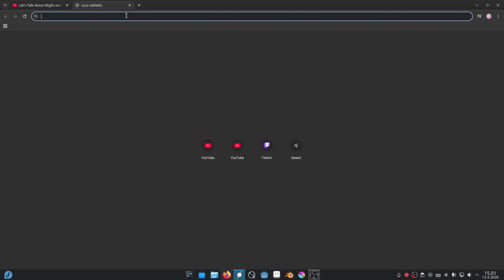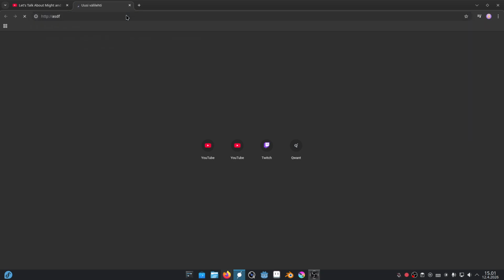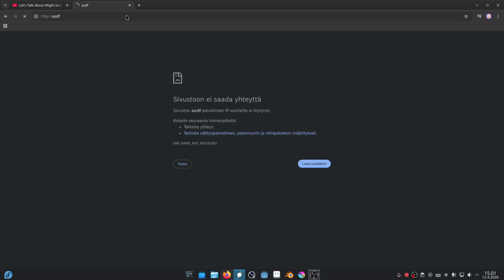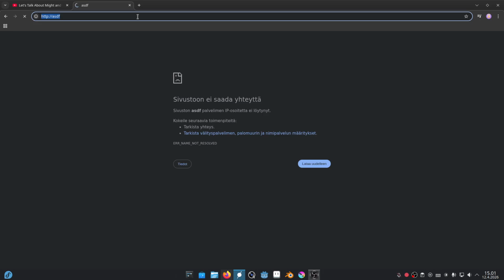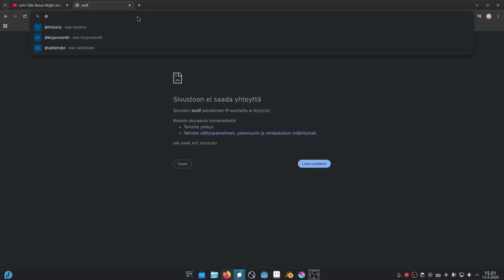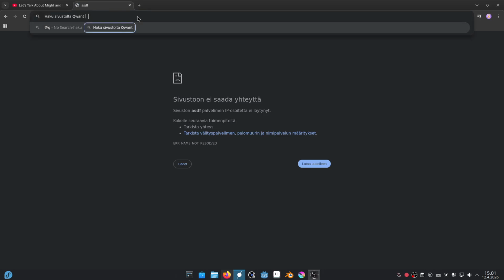For example, it has like this default search engine from the bar here is nothing. It gives me nothing. No AI bullshit, no nothing. Unless I specify what I want to do. This is my Qwant search engine.